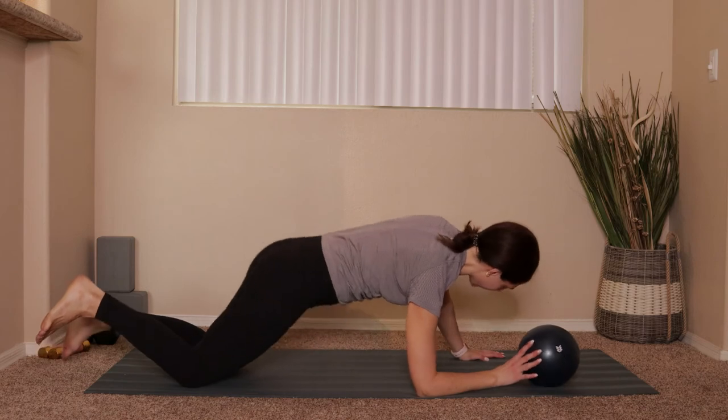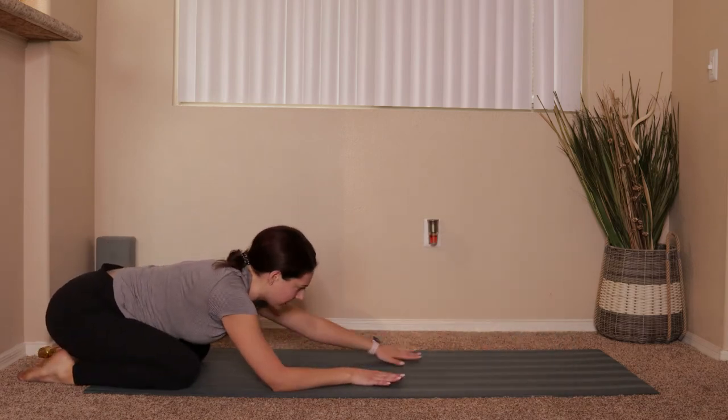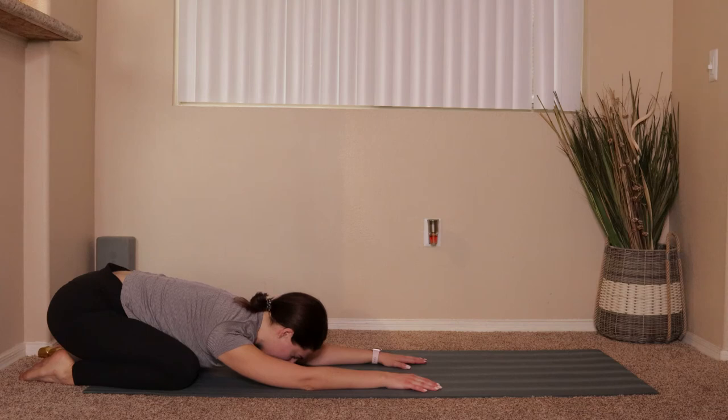Good, we're gonna pop everything back into a child's pose. You can ditch the ball, put it off to the side, you don't need it. Reach the arms long in front of you. Take a big deep breath. After some big back extension, a child's pose always feels nice. Nice rounding of the spine. Whew. Take some deep breaths here.